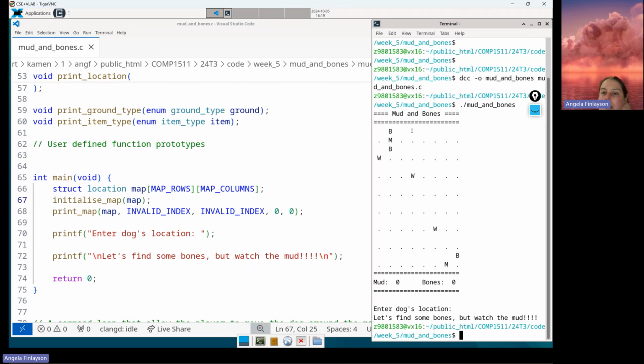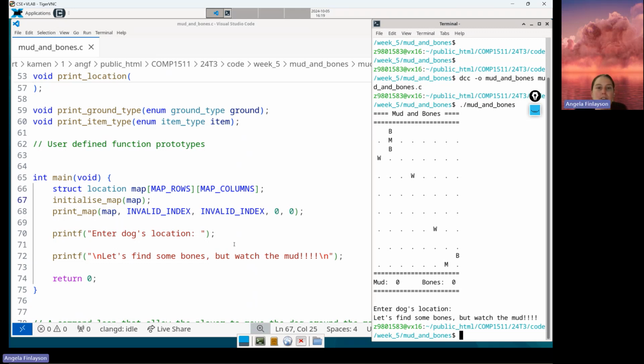Now, when we look over here at the board, it prints out that initialized board, and then it's got a few printf statements, so we don't have to type them in later. But this whole thing here is one row. So every row potentially has two things printed on it. It might have nothing, or it might have a bone, and then it might have a dot for grass, an M for mud, or a W for water. And that's pretty much all it is. So there's 7 columns and 8 rows. All right, so that's what we're given.